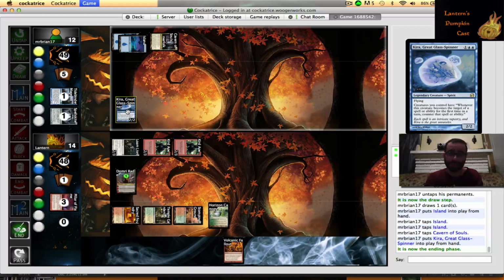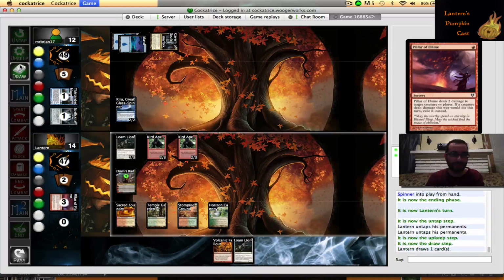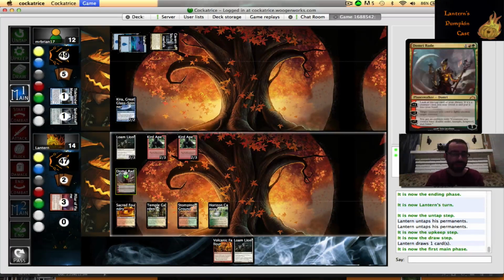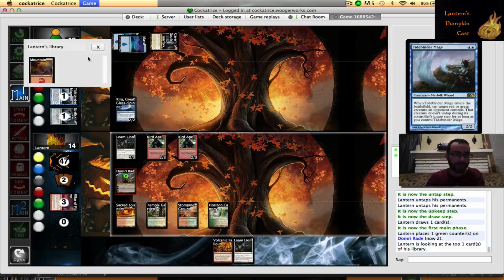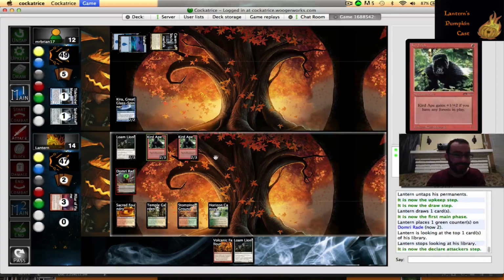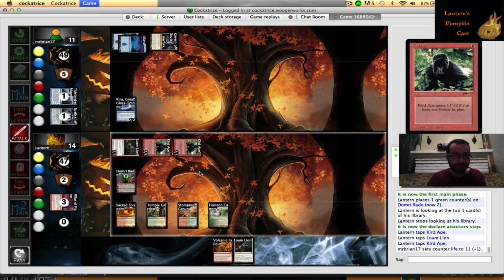Yeah, that doesn't help either, dude. See, the Merfolk deck just dies to Volcanic Fallout. There's nothing it can do to it. So I'm going to go ahead and pump Domri, because it'd be stupid not to. And swing. If he wants to go ahead and take this thing, that's fine with me.